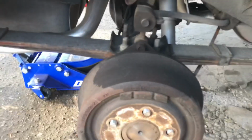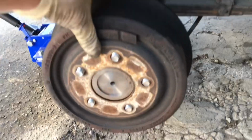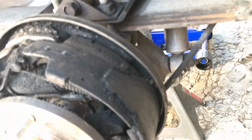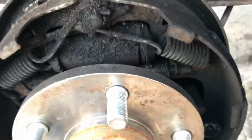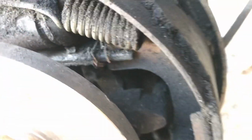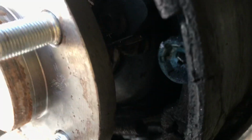Oh, Jesus. This was just for me doing the brakes, but I got a little surprise underneath here. You can see already some debris. Oh, Jesus. Yeah, that's a shoe that has come apart. Look at that wheel cylinder. That is probably my culprit, unless it's the axle seal as well. Usually it's an axle seal in there.